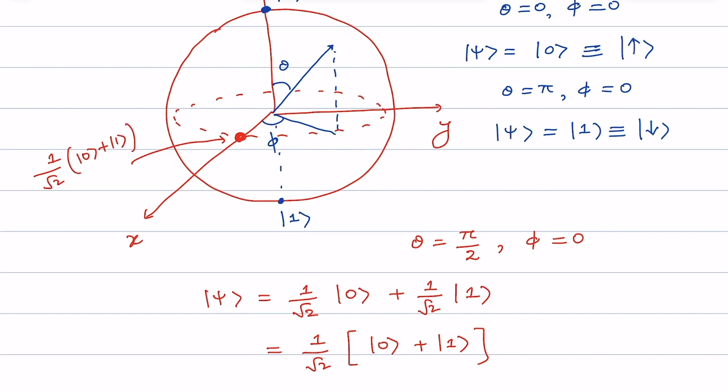This particular vector is now going to point along this direction, and it is touching the Bloch sphere at the equator along the positive x-axis. I hope you get the idea, and you may be convinced also that this is a very powerful way to represent a two-state quantum system. And this particular sphere, as I said, is called the Bloch sphere. It is basically the Bloch sphere representation of a qubit.